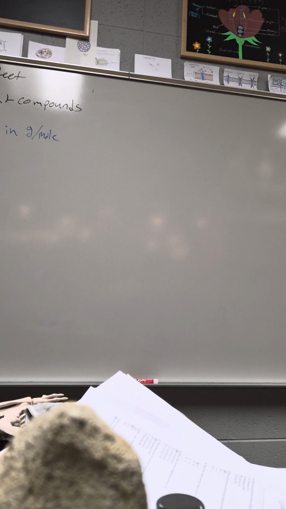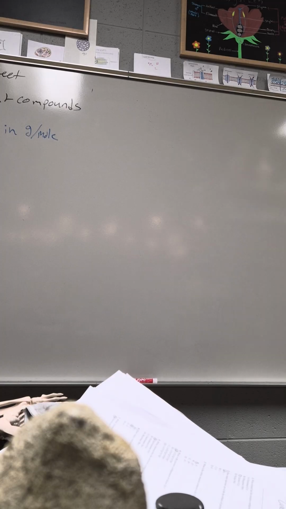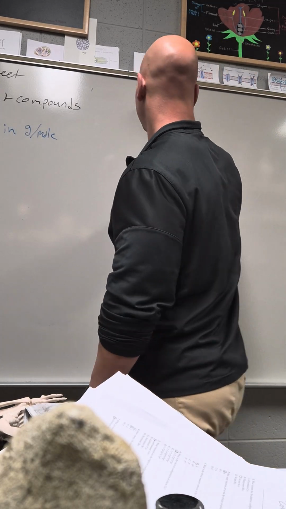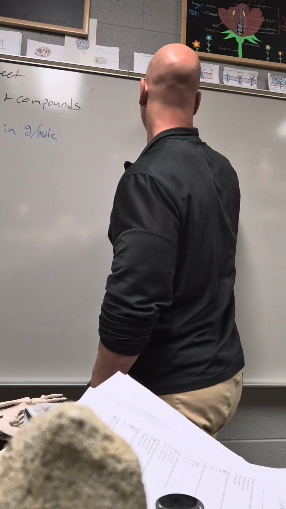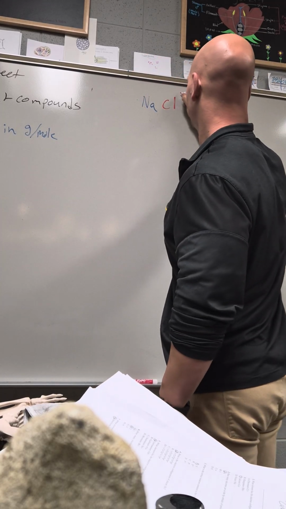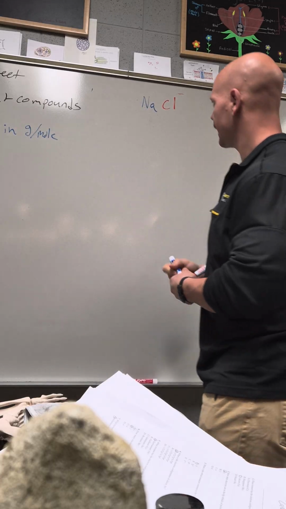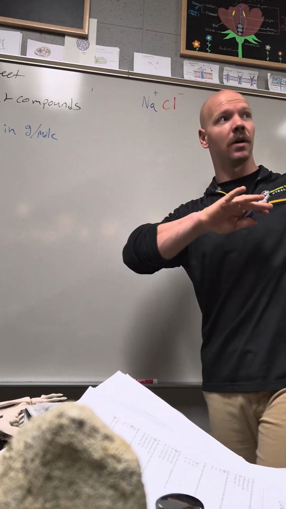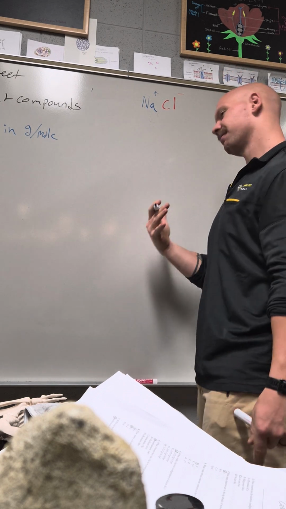Okay. So let's say we have something else. I'm going to go with a very standard, stereotypical salt. I'm going to say Na, and then we're going to have Cl. Cl is a 1 minus, and Na is a 1 plus. If you look at the periodic table, the way I laid it out for you guys, 1 plus, 1 minus, you should immediately think that's a salt.